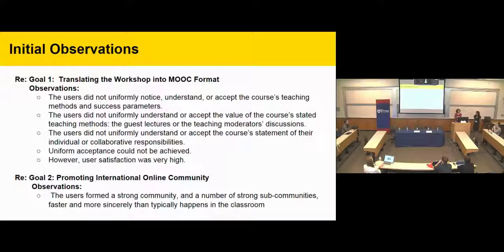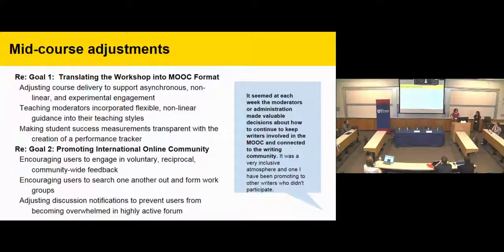However, user satisfaction was really high. Participation was through the roof. It was fantastic. And they formed a very, very strong community quicker and, I think, more sincerely, more deeply than I've seen typically happen in the classroom. And so what we figured out from that was it was the beginning of our steps of understanding how important user agency would be for this kind of teaching. So we did some mid-course adjustments.